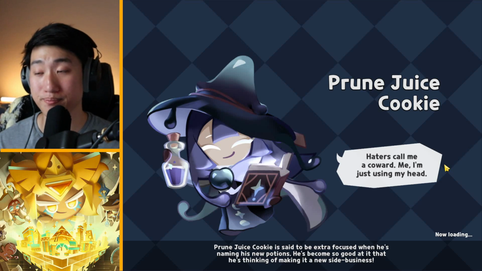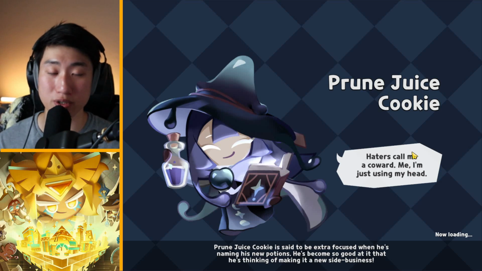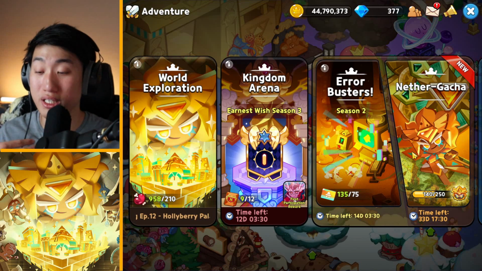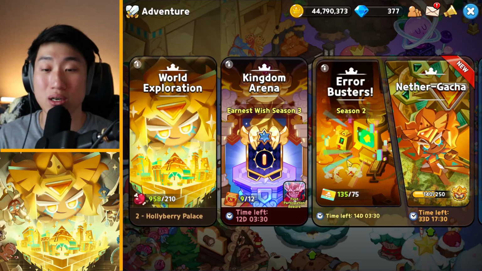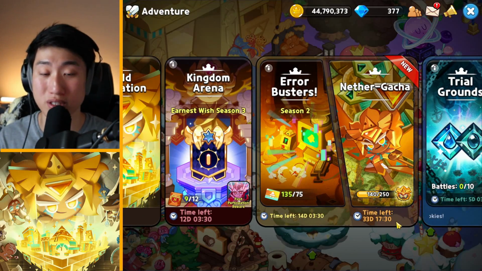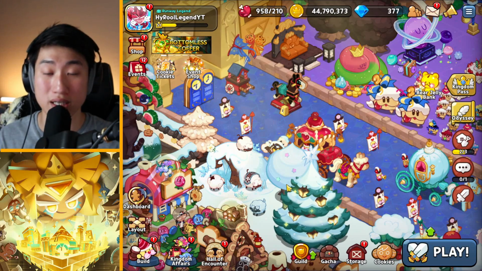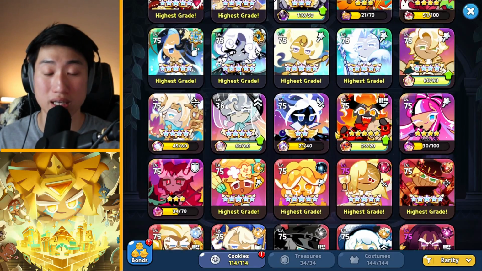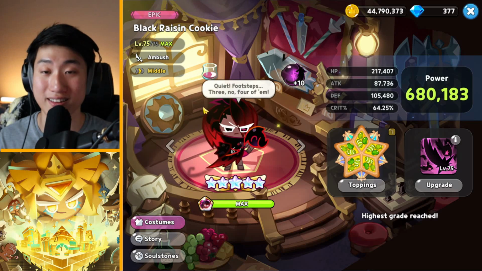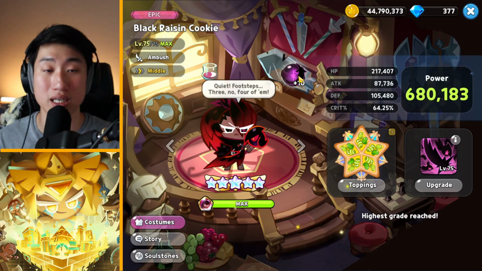All right. The reason why Mango will still be used for Cookie Alliance is because the wave has no restriction in hitting the enemies, while Black Raisin does. So that's going to be the biggest difference between the two. But yeah, Cookie Alliance, Mango. Guild boss battle now for the Red Velvet Dragon, I think it's gonna be Black Raisin.